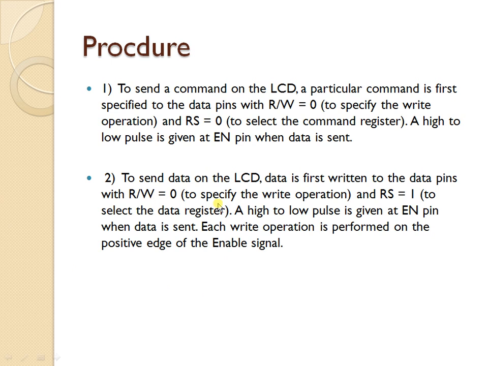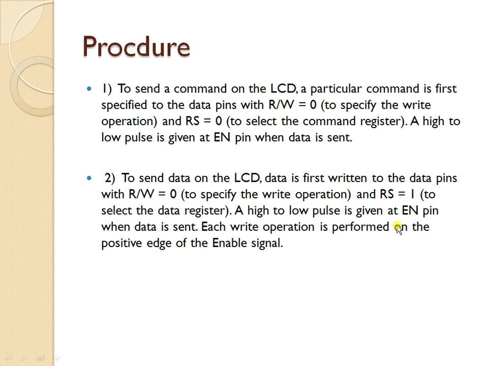Okay, and then if you want to send data, you have to carry on the same thing, after placing the information onto the data pins. So we have to send RW as 0, and then RS should be 1 this time. So we have to send logic 1 through this RS pin.